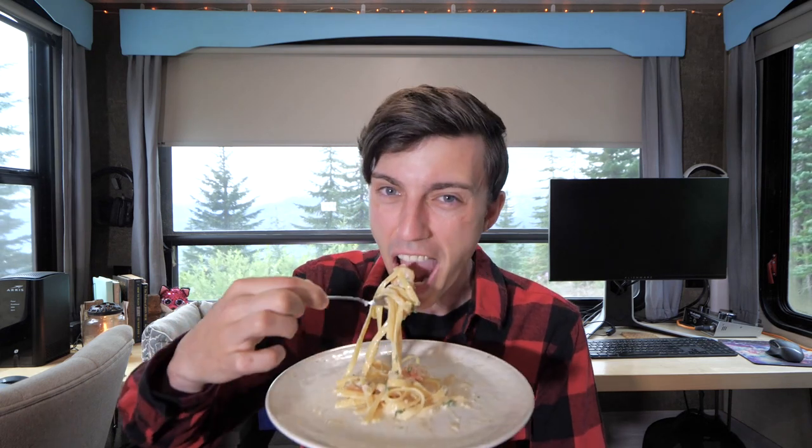Ro was just back there talking to me about how she thinks this recipe could use more garlic, which is funny because I specifically selected this dish because it used, in my opinion, quite a bit of garlic. I asked her how the garlic flavor felt to her, and she was like, 'It could definitely use some more garlic.' If you're a real true garlic lover, then yeah, add some more in here — because with this amount of garlic, it's just kind of garlic-flavored, not enough to overpower the rest of the flavors. But if you want that garlic flavor, then go nuts.